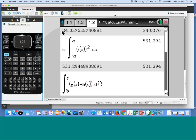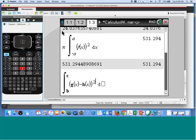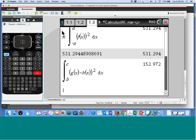I would report the exact same thing on their paper when they're writing their definite integral. So they need to record their B value, their C value, then write this integral exactly as Tom has just put it on the calculator screen, with respect to x. This is also in reference to something that Steve brought up. We're not doing a washer problem. We're doing a cross-section where the cross-section is perpendicular to the x-axis, squares. So we do need g minus h, that whole quantity squared. So if we press Enter, Tom, we have our volume.